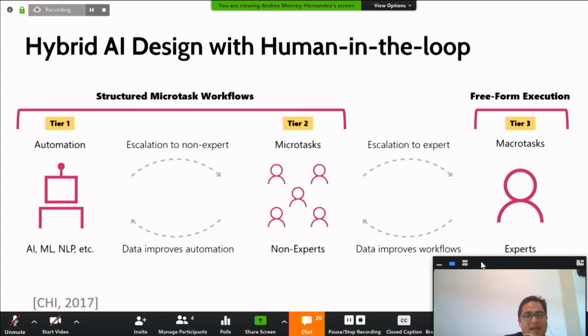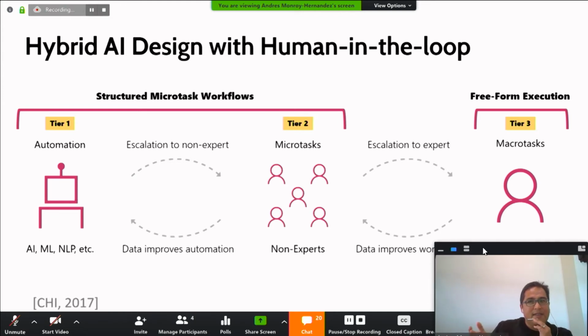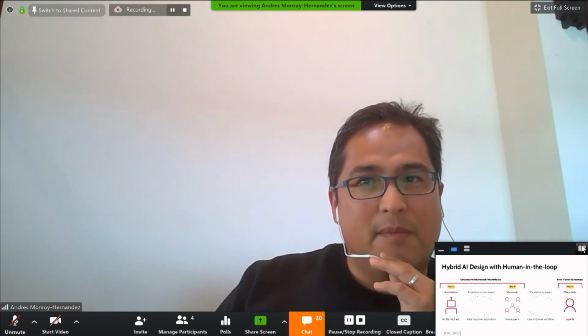This is like the automation of cars: there is the complete self-driving car, there is cruise control, and then there is where you take over and just drive. But the idea is that every time any of these escalations happen and any of the humans are involved, we will be collecting data that eventually, after many or a few of these scenarios, will be automated. So it will improve the system over time.